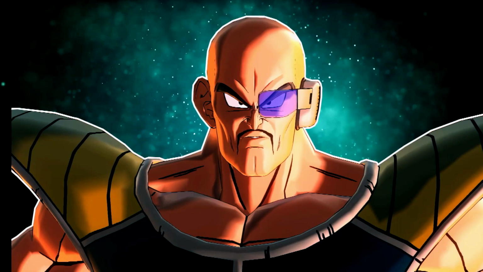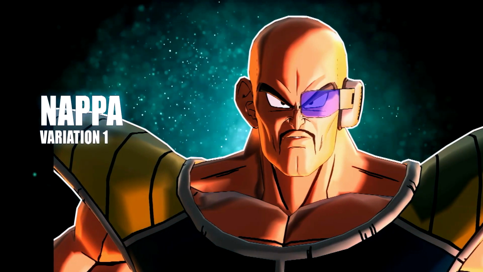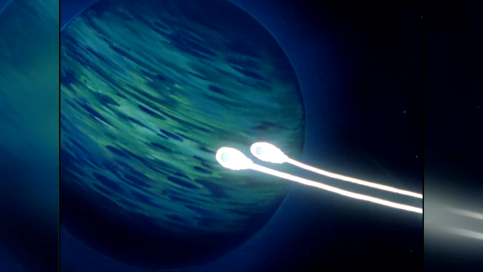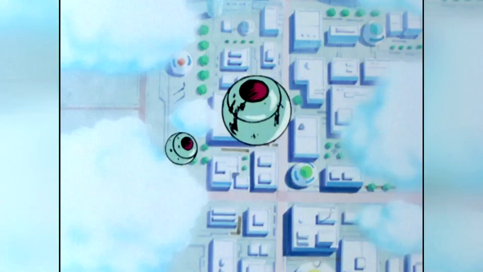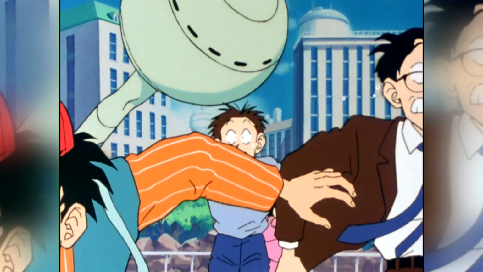Fighter number 2, Nappa, Variation 1. He is one of the two Saiyans that travelled to Earth after hearing about the Dragon Balls through a communication device of Raditz's Scouter. He comes to Earth with Vegeta to find the Dragon Ball so they can wish for immortality and fight against the tyrant of the galaxy, Frieza.